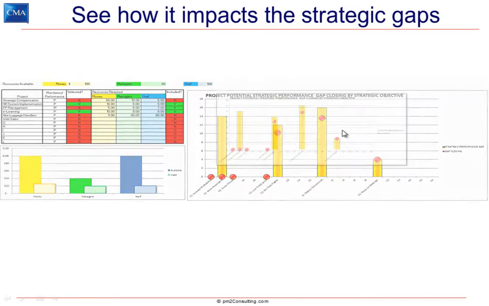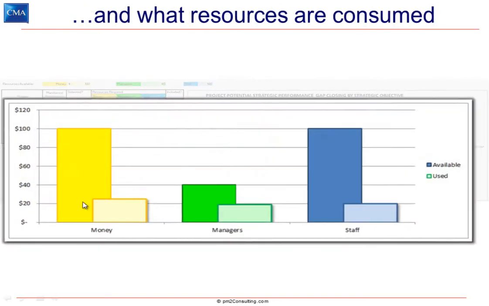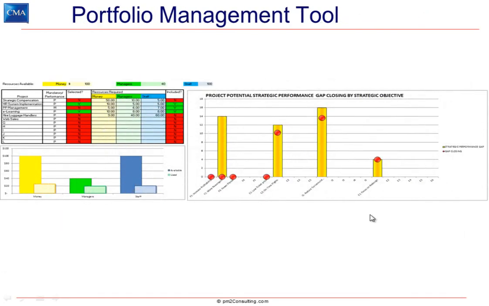Based on the selected projects, we can look at those gold bars and see how much of those gaps we're likely to close. We can also look at resource consumption — in this case, we have $100,000 of cash and the selected projects will only consume about $25,000, and we're only consuming a small portion of the available manager and staff FTEs. This dashboard shows constrained resources, which ones we choose to use, how much is required, the net impact, and overall resource consumption. By choosing which projects to proceed with, you can begin to optimize your overall portfolio against the strategic requirements of the organization.